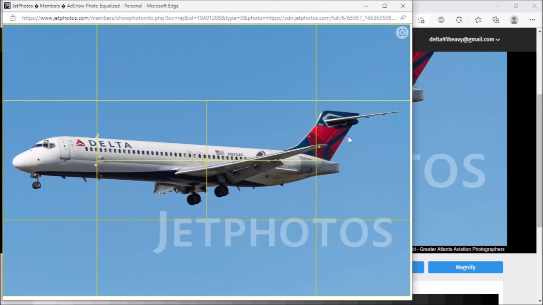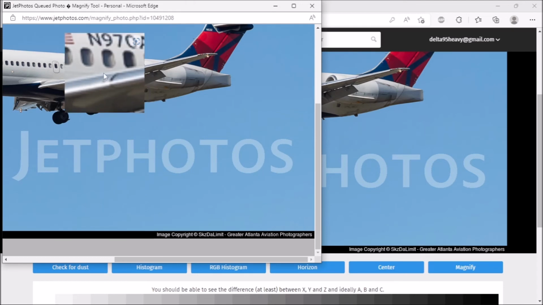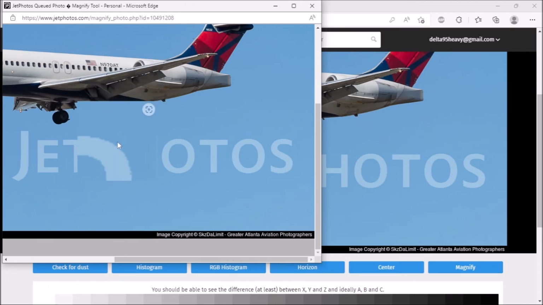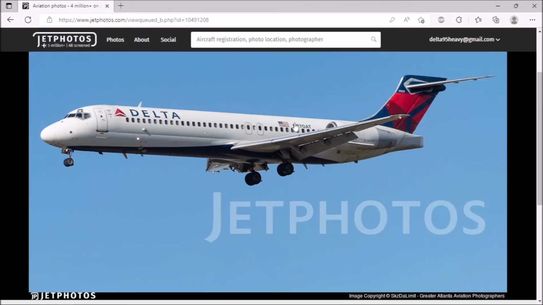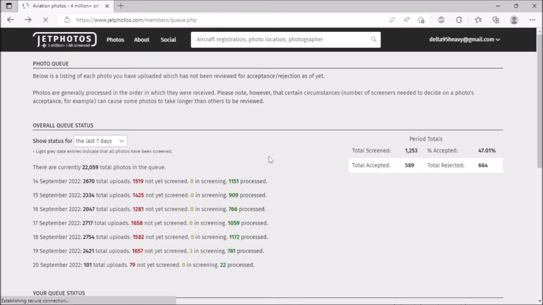Let me see how they like it centered there. And then they have this magnify function, which I don't really see that it does any good or anything like that. So, all right, what we're going to do is, let's go back out of here.